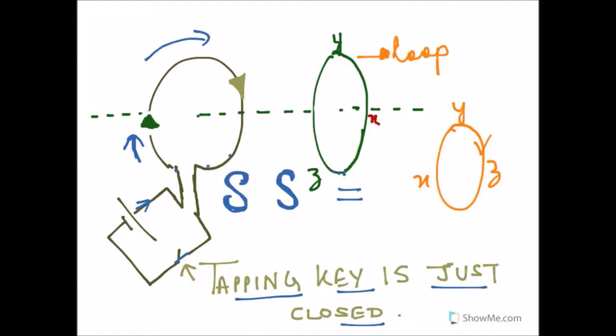So again, look at the 3D concept. The dotted lines are extending from the center. This means that the x is on the other side and z is towards you, x is away from you. Now look at the loop from the side of the coil. Since z is towards you, when you look at the loop from the side of the coil, z comes on the right hand side.